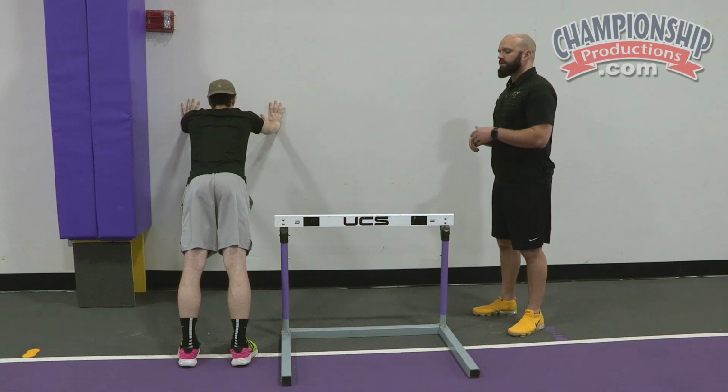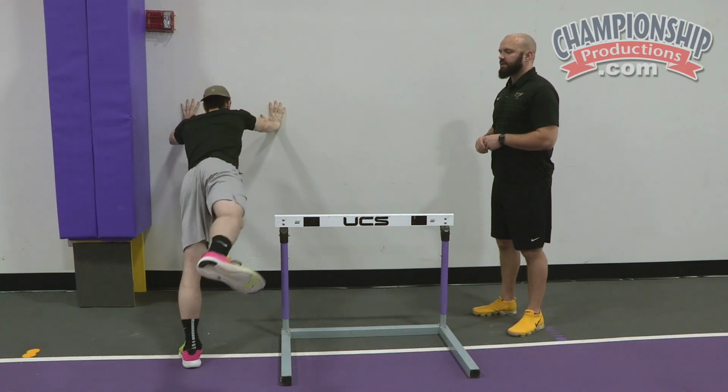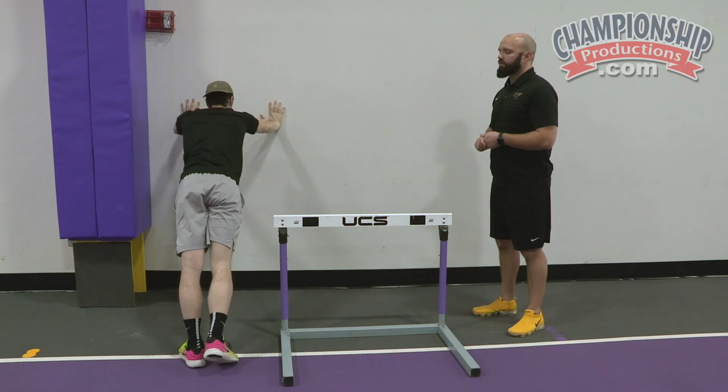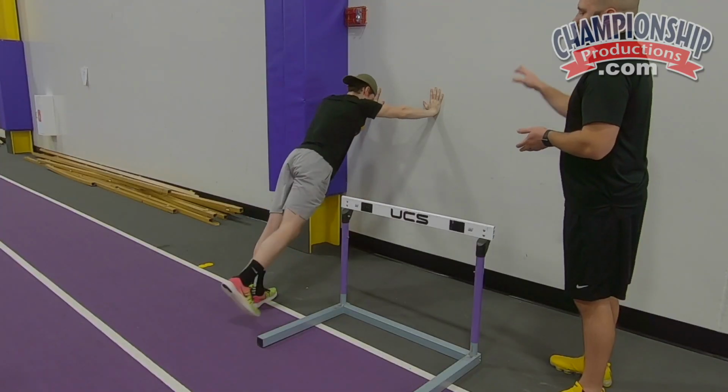So all we're going to do is lead or the trail, come back, cycle through. And he's just going to keep cycling that through. You can see the knees coming up through the elbow. And again, we are extended onto the wall.